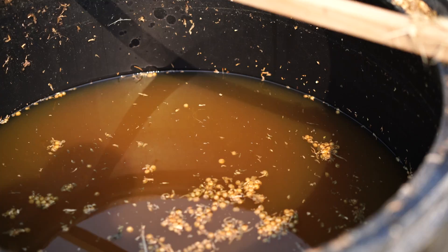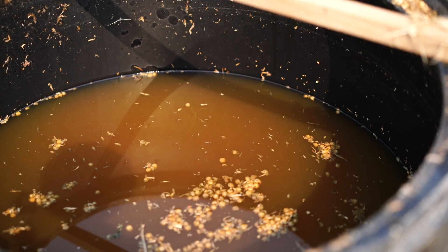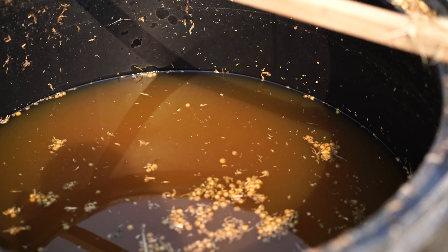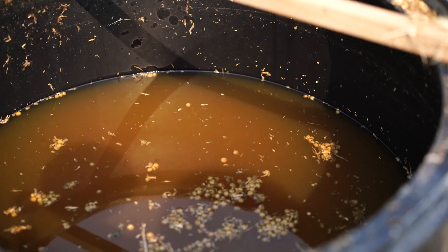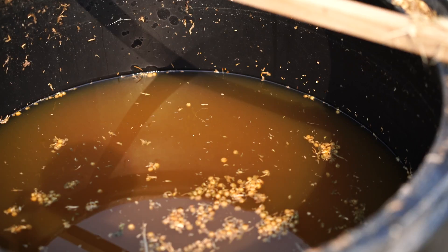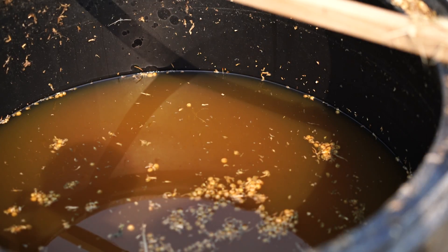That's what the water looks like after we're done retting. It's probably got a lot of good bacteria in it, and lots of good stuff and nutrients from the plants. So this is going to be what you would call garden tea. I'm going to take this water and water my garden with it, because I still have plants that need to be watered, like tomatoes and things like that. We're not going to waste the water or the nutrients.